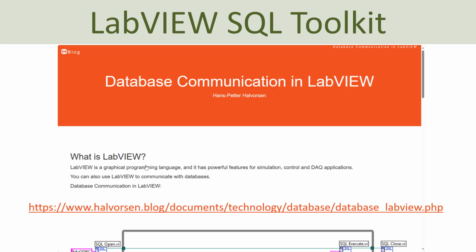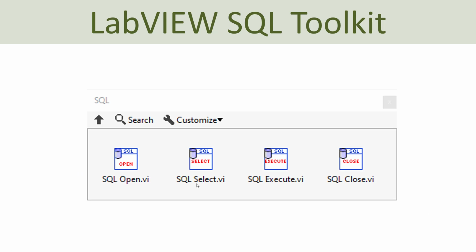First, here you see the web page where you can download the LabVIEW SQL Toolkit. So just follow this link and then you will find the file that you can download, and when you have downloaded and installed this LabVIEW SQL Toolkit, it will appear in LabVIEW as a separate tool palette where you have four different functions that you can use.